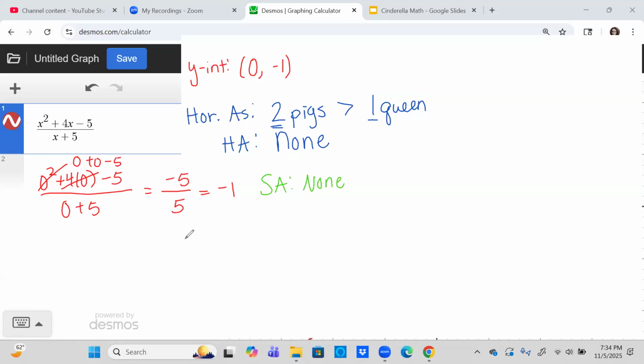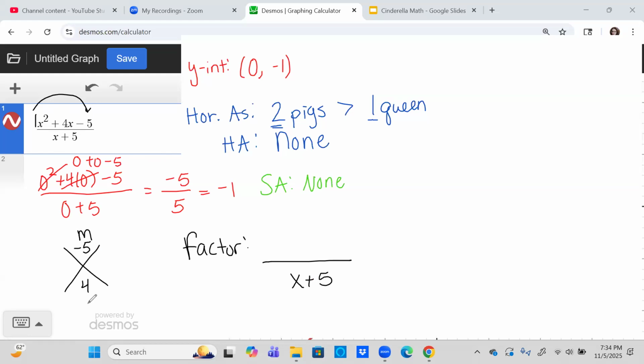Let's factor. So take that function and let's factor. The bottom, of course, is going to be fine. And the top, factor this trinomial however you've been taught to factor. I do the magic X method. That's going to be negative 5 and 4. We need to multiply here, add here. What if you have 5 and negative 1? Yes, that would multiply correct. That would add correct. So this will be x plus 5, x minus 1.